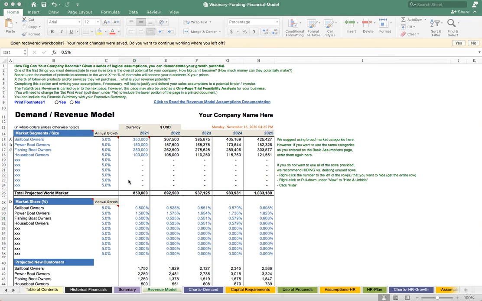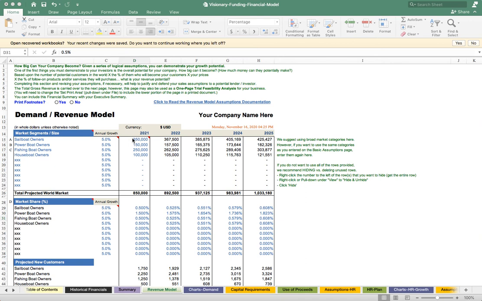So here at the top of this page, we've got the market segments. We have enough room for 10 of them. Some people want to have 100, and I caution against that, saying, well, that's going to be more confusing. So if you can reduce your profit centers, products, services, whatever, down to about 10, that'd be good. So the idea here, you have these different segments. The example I'm playing with here is boat anchors. So sailboat owners need boat anchors, power boats need boat anchors, everybody needs a boat anchor.